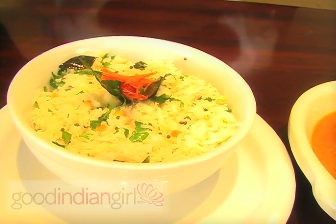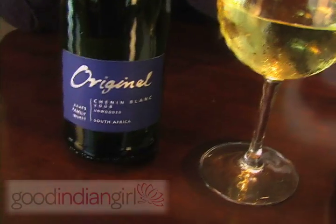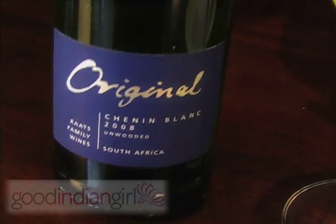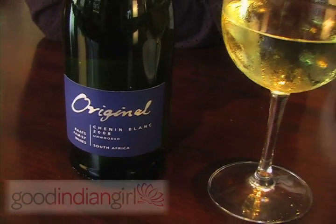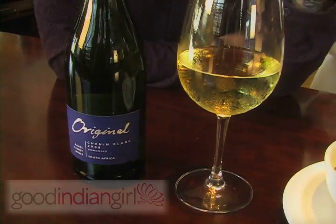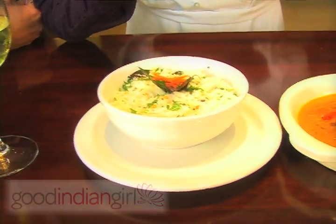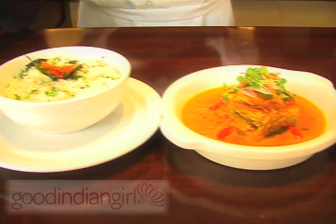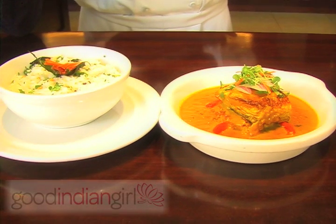I have a South African Chenin Blanc, and Chenin Blanc has been in South Africa for about 120 years. Most of the wines that we do here with this food are not oaked wines. Oaked wines present bitterness when you hit spice, so we like the purity of the fruit to be expressed — and that's what happens when you let a wine naturally ferment and then it bottles and gets to us in a very fresh, lively state.